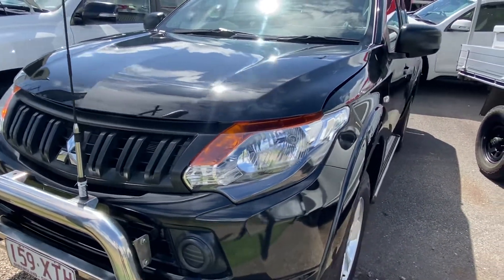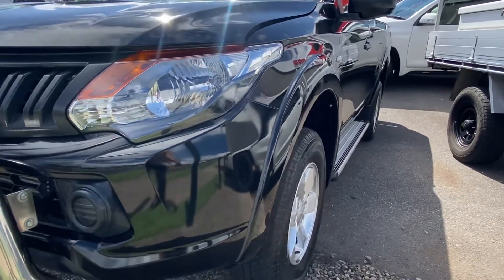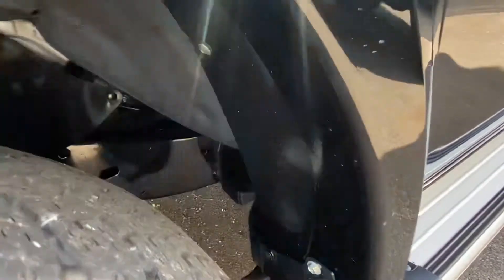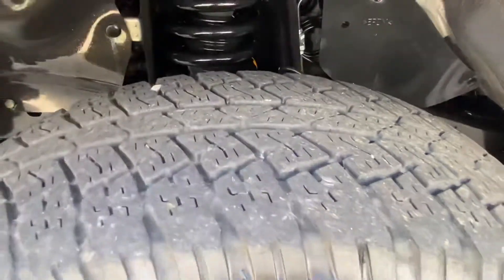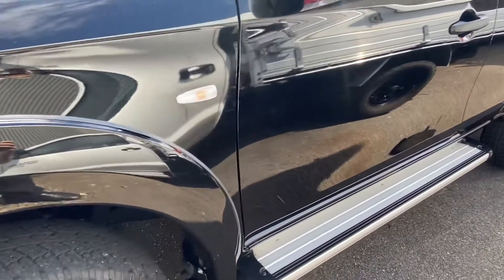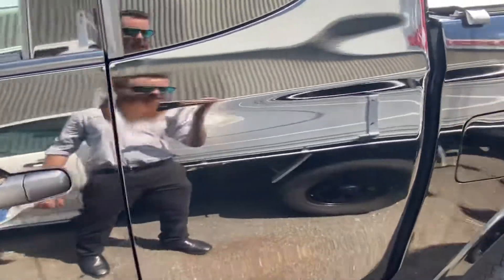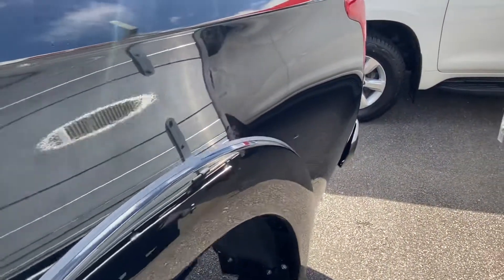Beautiful — it's a nice clean straight front end. As we make our way down the passenger side, I'm trying to give you a good angle of the body, just covering each panel as we go. On the front left, checking underneath those wheel arches, checking for tyre tread — excellent amount of depth, always great to see. Beautiful. It's also fitted with side steps, and this is a space cab — or club cab as they call them in the Tritons. And as we make our way along the tub, very clean, tidy, straight back end as well.